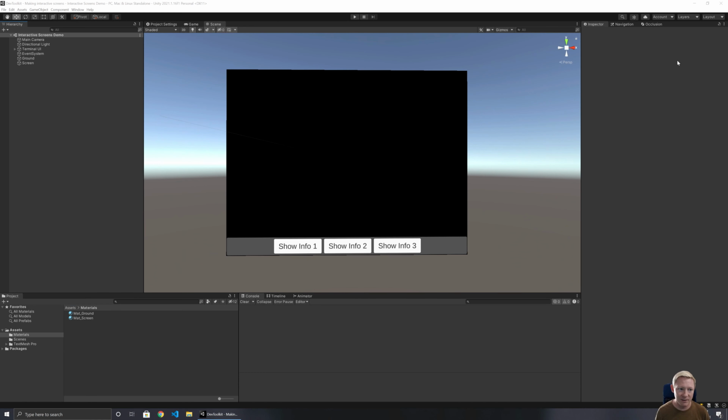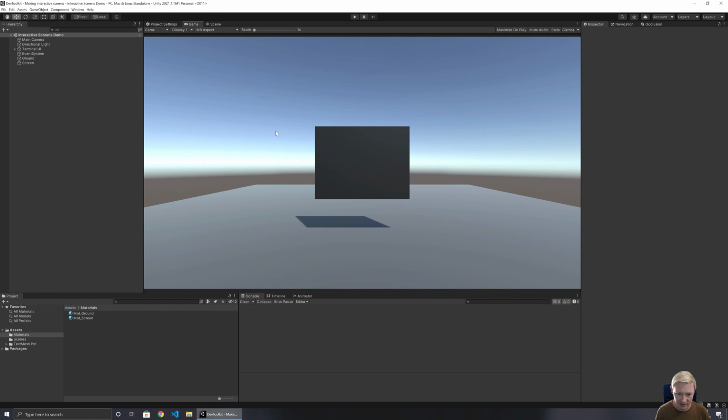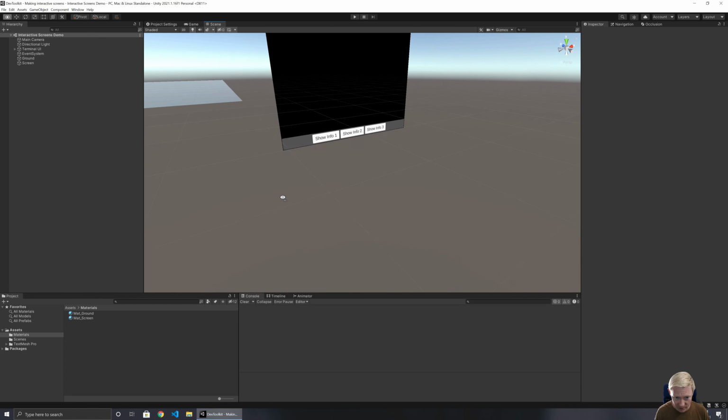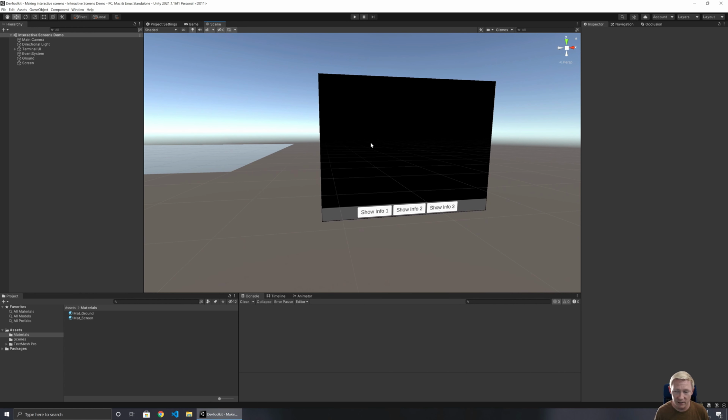So let's dive in and see what we've got set up to begin with. If we take a look at the scene, in the actual game view, all we've got visible is this quad here, and separate, a bit away from it, I have some UI that has a bunch of different screens that it can show. And we want to rig that up so that we're capturing that UI and showing that on that screen. That's easy enough. We know we can use render textures to do that. But the step that we want to do beyond that is being able to click on that.